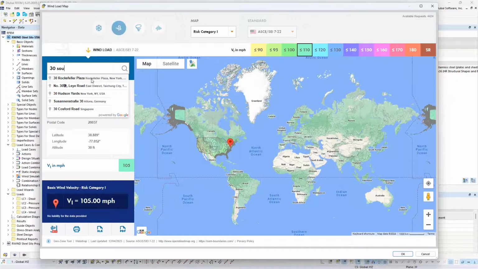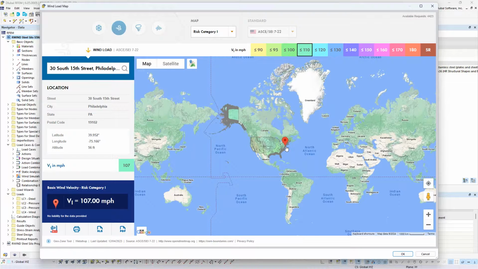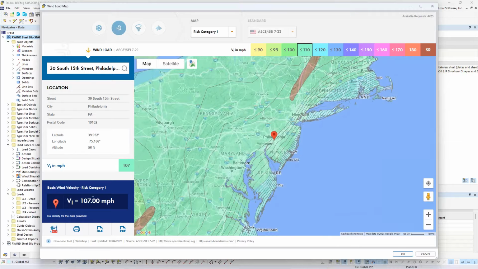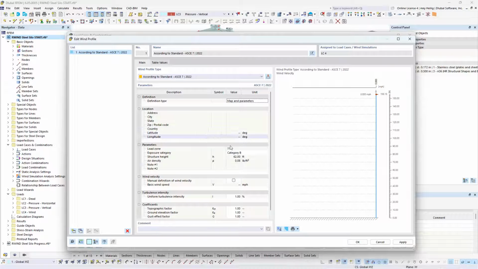So just choosing here the address of our Philadelphia office, and we can zoom in here. We can see that the ASCE 7 has set this basic wind velocity for risk category 1 at 107 miles per hour. We can click OK, and what will happen is all of the location and the wind velocity will directly be imported in for this wind profile.